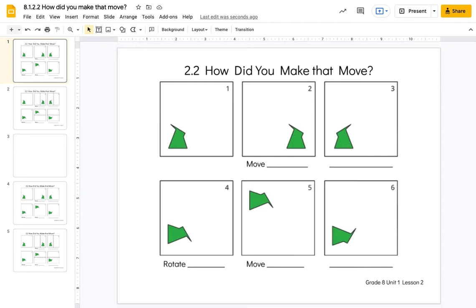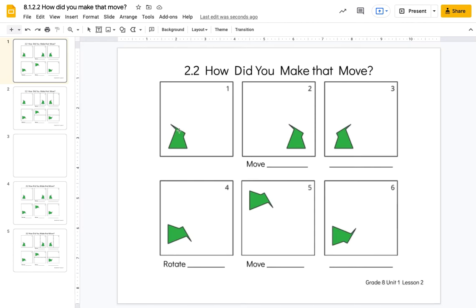We're looking at Illustrative Math for 8th grade, Unit 1, Lesson 2, Activity 2, How Did You Make That Move? So in the text, we're just given these series of images and we're asked to describe what moves that we see. So I put the image in Google Slides so that I could use the polyline tool and also type on the screen. So you'll notice that on your toolbar you have this line segment right here, and if you click that drop down arrow then you can choose the polyline tool, and the polyline tool lets you form any kind of polygon that you want.